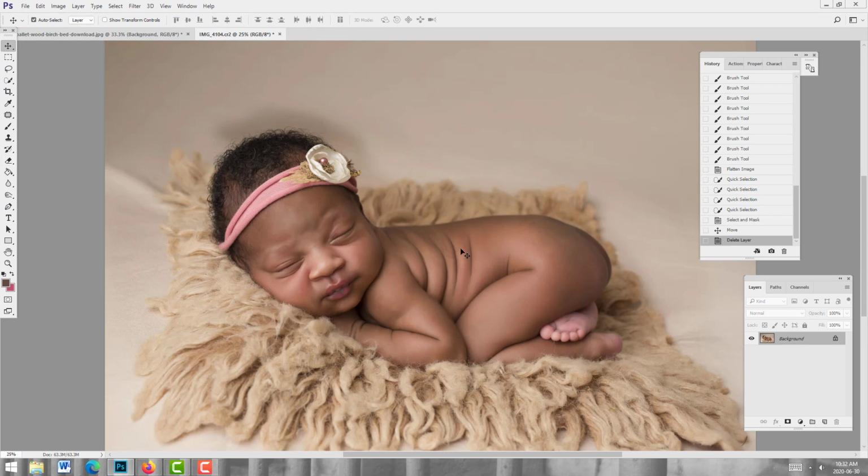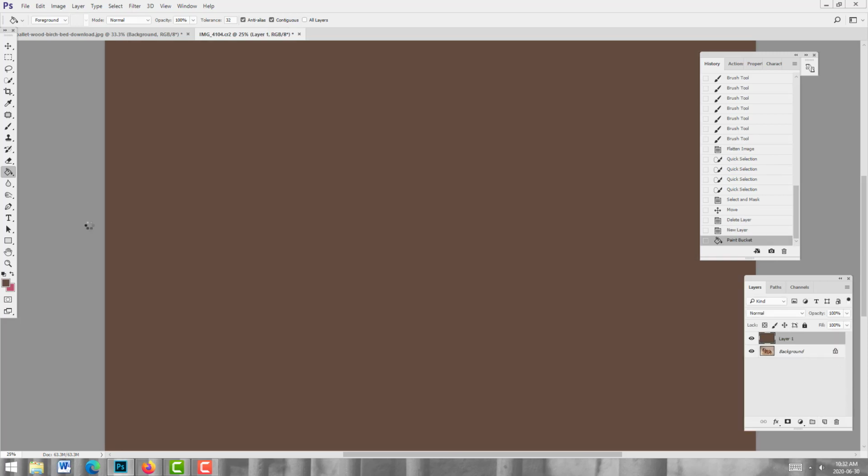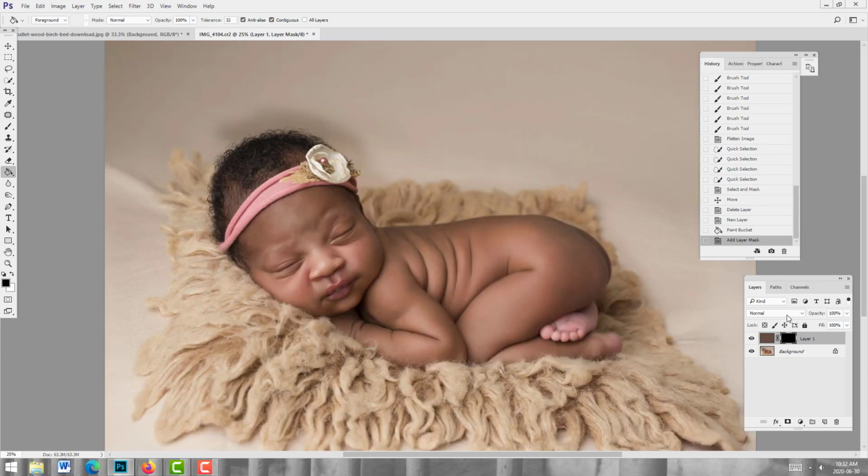This is before you cut it all out. Add a new layer and paint it over, and then we're going to hit Alt and the layer mask, and then I'm going to come into color here, and then we're going to paint it on. Turn up the brush, and I'm going to put it at 100%. So then you're going to change this color. This doesn't always work, Photoshop.